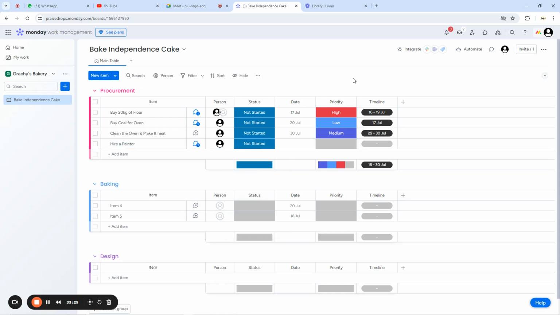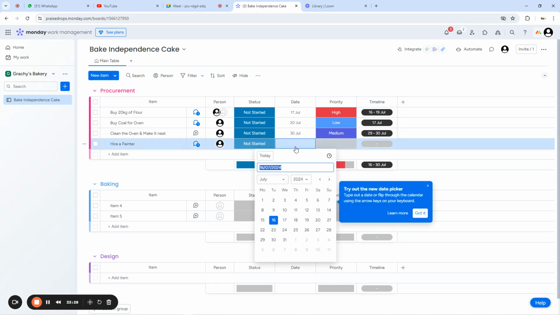So not started yet. Then what is the day? Of course, hiring somebody cannot be a 1 day job, so let's give it time to happen very well. Before they clean the oven, because after everything they want to clean the oven and make sure that everywhere is tidy.